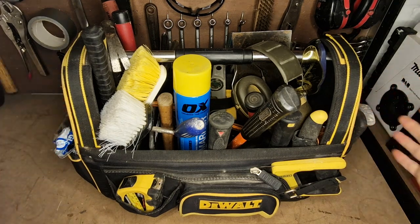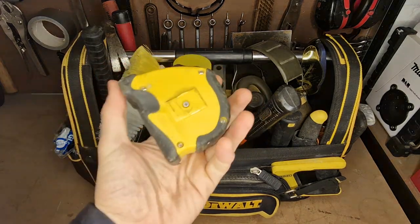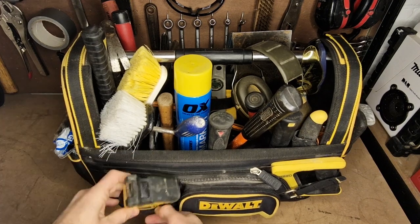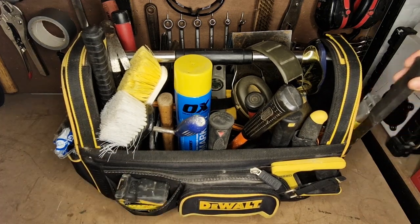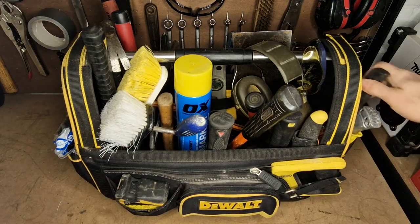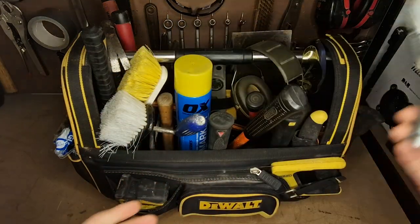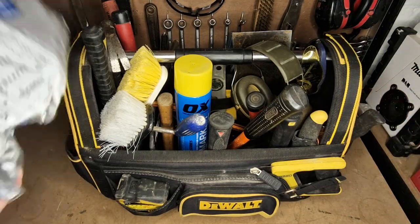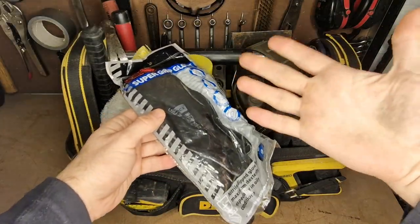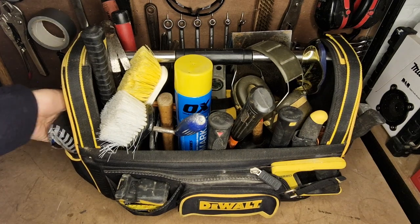On the outside it's got various pockets. I'm not going to be able to turn the bag around, so I'll just pull them out and show you. I've got a tape measure here — it lost its clip a long time ago so it just lives in this pouch. I've got knives for cutting open cement bags, sandbags, gravel — really useful to have. I've got a cheap blade here, it's like a copy of the Stanley Titan. I keep a set of gloves — semi-disposable ones with grip on the palm.